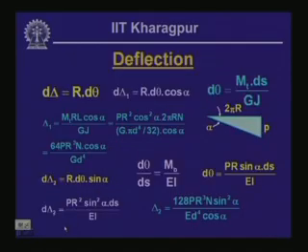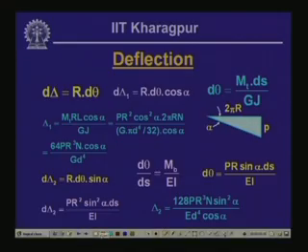Well, having looked into the stresses, let us look into the aspects of the deflection that will occur in an open coil helical spring. Now, as we had seen in the case of the closed coil helical spring, d delta is equal to r times d theta. If you remember, when the closed coil helical spring was subjected to the axial pull, we evaluated the vertical component of the deflection because of the twisting moment, and there of course, we had disregarded the effect of the transverse shear. We had shown that because of the twisting moment it undergoes a vertical deflection equal to r times d theta, where d theta is the rotation generated because of the twisting moment T, which is P times R.